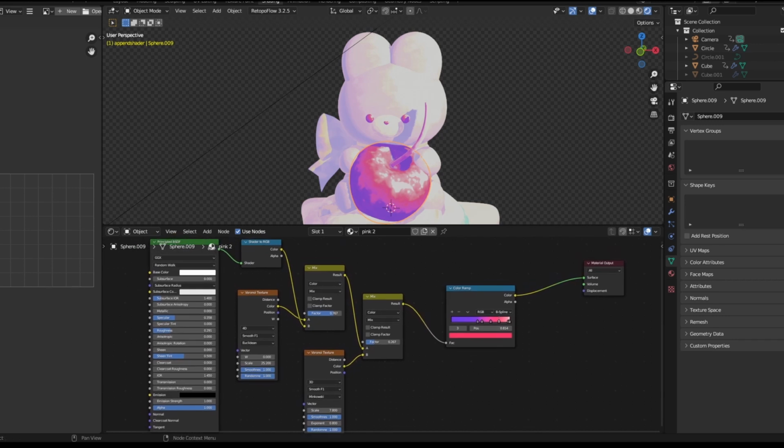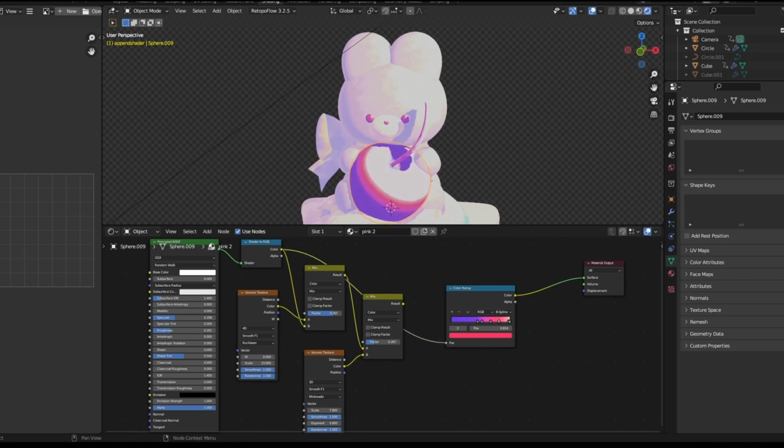The Voronoi, but I don't know how to pronounce this word. I think it's French or something. The V textures are basically just adding noise so that the color gradient is more splotchy instead of smooth, which is more what I was going for, but if you want smooth, don't add the textures. If you want other shapes, play with all the other default Blender textures. Might find something pretty cool.